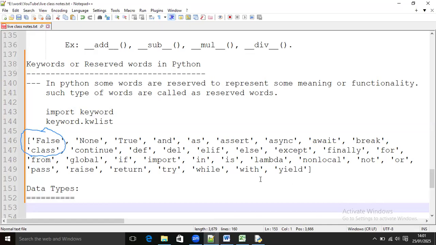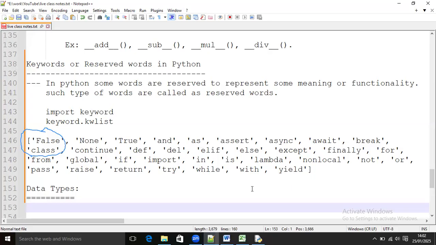Static data type means we have to specify which data we are going to give to the program. In Python there is no such rule, but in other programming languages like C, Java, .NET, we must specify which data we are going to give, then only it will consider it, and it will not change.